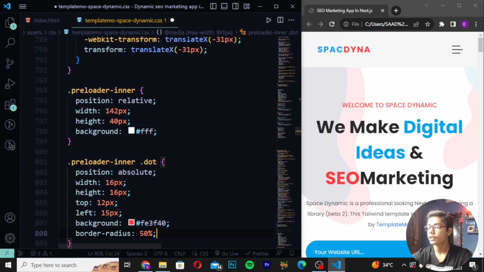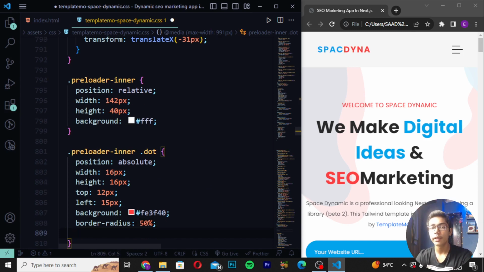So you can see now I've given the border radius, but if you're not using the border here, you can write border none. When you write border none, you don't have to write border radius, because obviously you have done border none, so why would you write border radius? So you can just use border none, or if you want to use the border, you can use these properties like I'm using here.